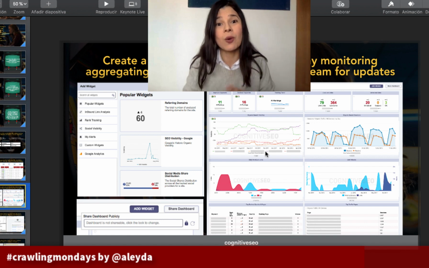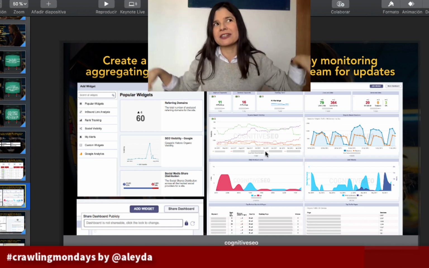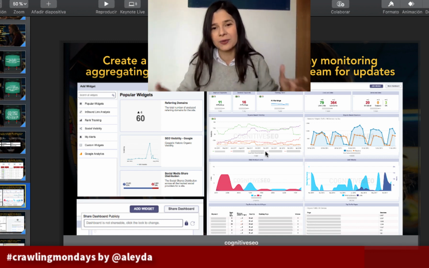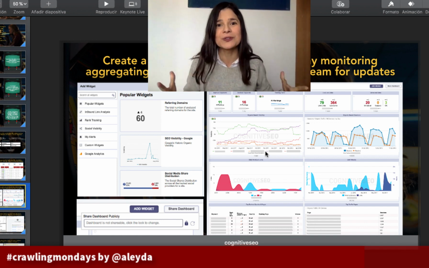And actually, I share in one of those slides an example of a dashboard that I had set up with one of the tools that I would like to share with you today, to show you how we can easily set up dashboards that give us the flexibility to aggregate all of this data that we might be working with. Today, I would like to share a few ways to do this and a few tools that I have identified that greatly facilitate this process.